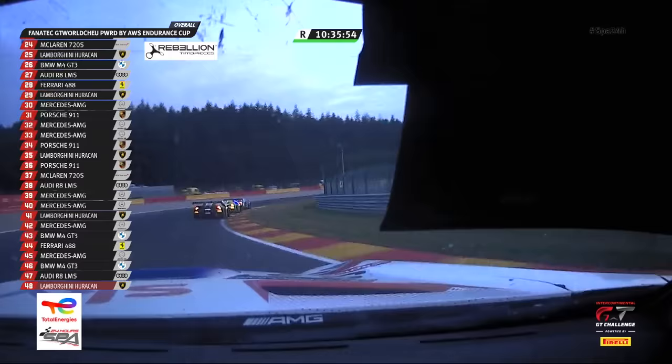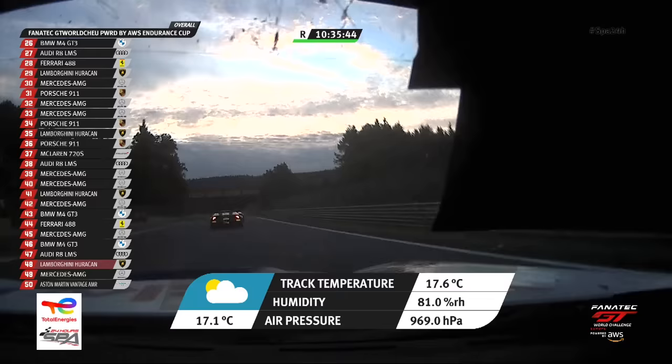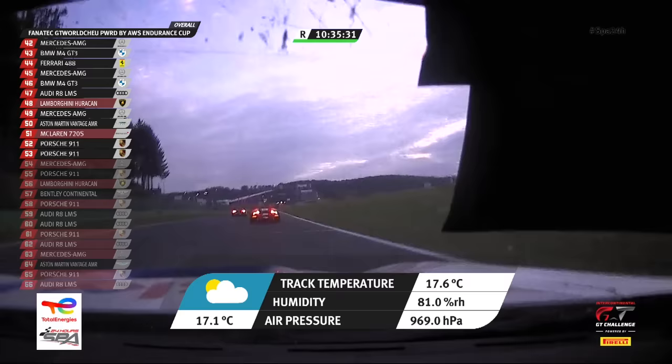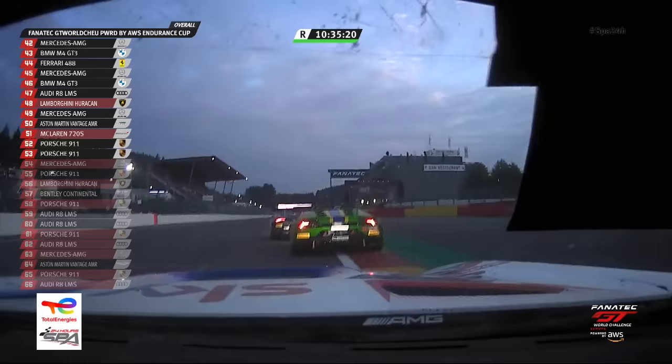So, yeah, certainly we've got two directions out of the window. Depends which way the cloud's moving then, doesn't it? So whether we're going to get more cloud rather than less cloud. So current track temp, 17. Yeah, might drop to 15. Air temperature, 17. Well, on the control tower, it said 15. So we'll split the difference, say it's somewhere around the mid-teens. But there will be another couple of good hours of cool track temperatures. And so until the track does rise, the BMWs have to really capitalise and just try and head for the hills.